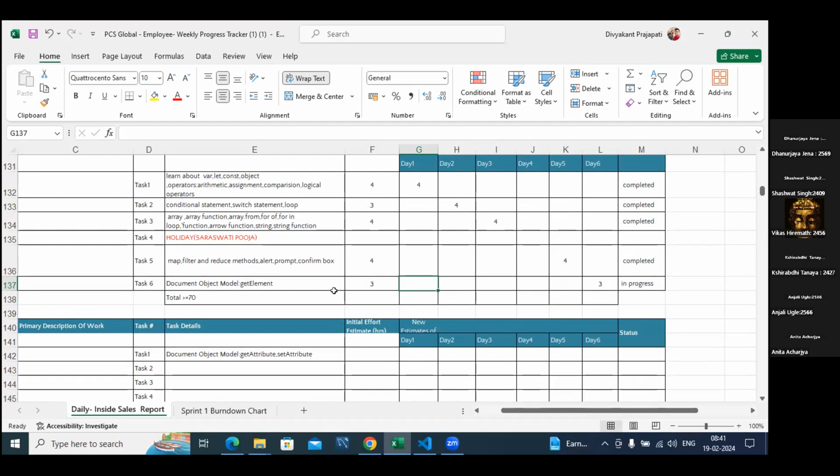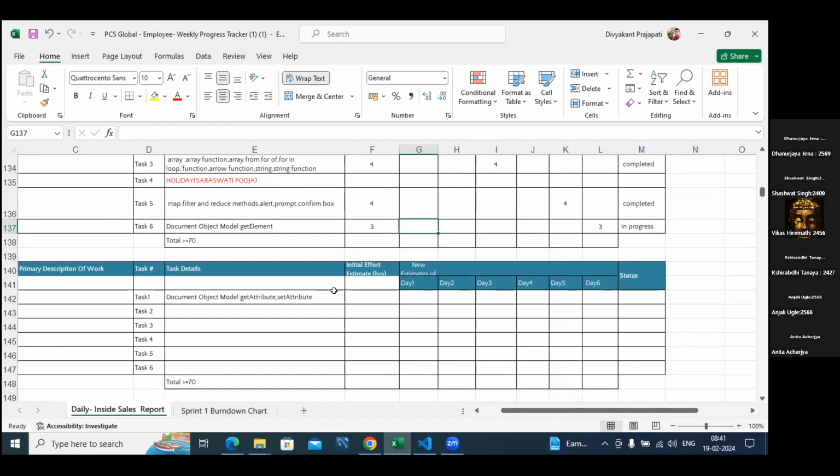In total you have to bring somewhere around 70 hours. If it is not near 70, at least try to achieve around 40 to 50 hours, because you have to give yourself at least 5 or 6 hours of self-training. You can learn at a rapid pace and gain more vast knowledge, because in JavaScript also there is a lot to learn.